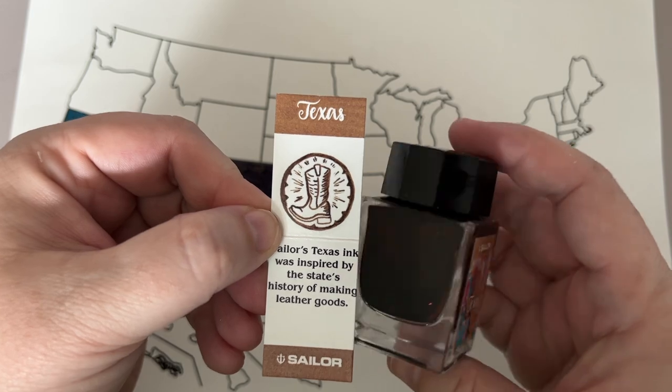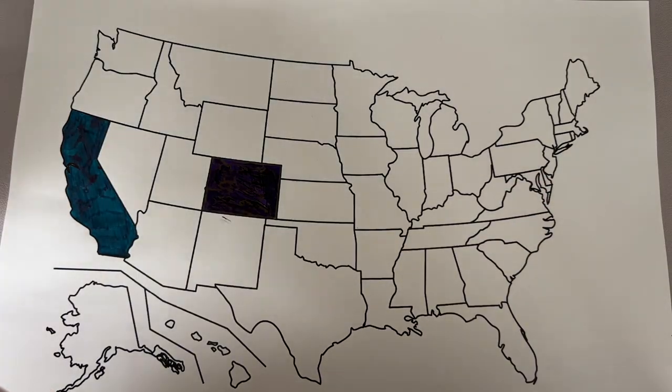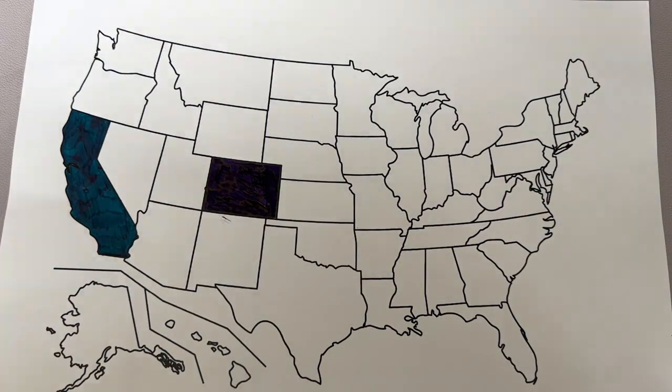We're just gonna color in the map and have a nice little time, and I'll leave timestamps below in case you want to see something specific.